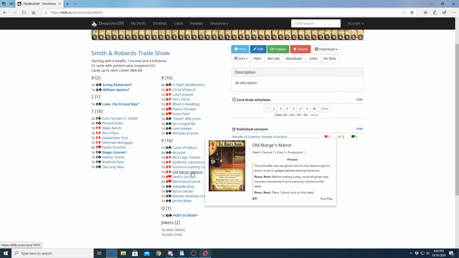What's interesting about those is that you can use that trick with the Personal Ornithopter to actually put money into your stash. So if you fly in with the Personal Ornithopter and pay for it from Lula's Exploit, you lose 1 from Lula's, but then you can get 1 into your actual stash for Irving.